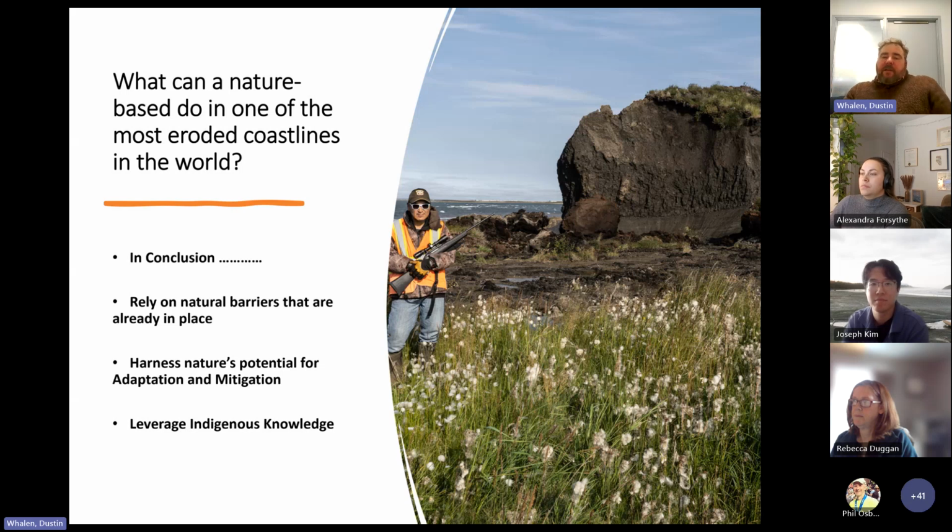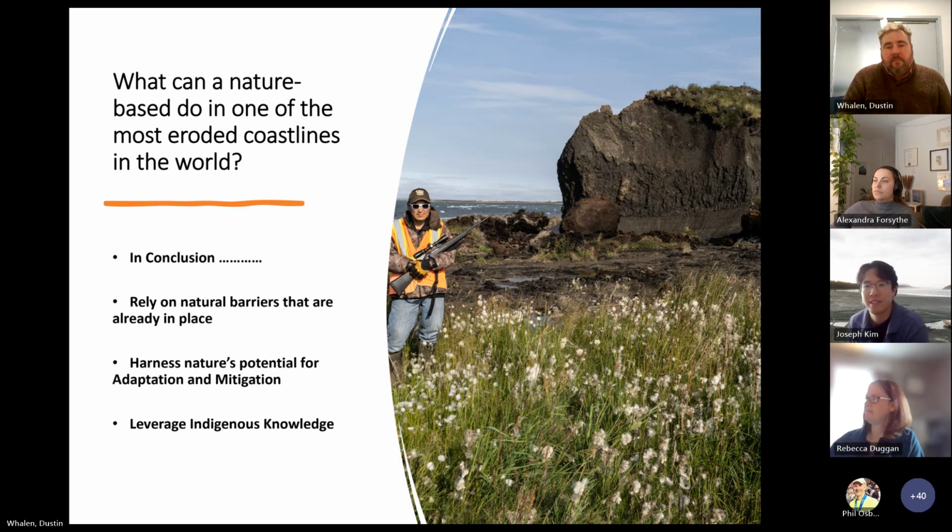Mind you, I don't know if sand is one of the best solutions. It's just something that seems to work naturally. I don't know if you want to cover your coast with sand, but as long as you're above the maximum wave height and storm surge, it'll probably stay in place and then create some sort of insulation for the underlying tundra so it doesn't thaw out. Okay, thank you.